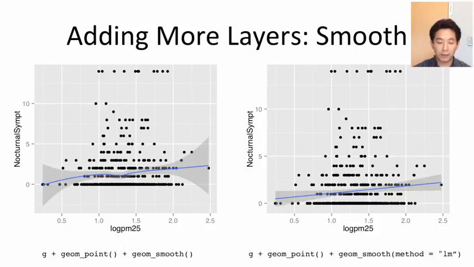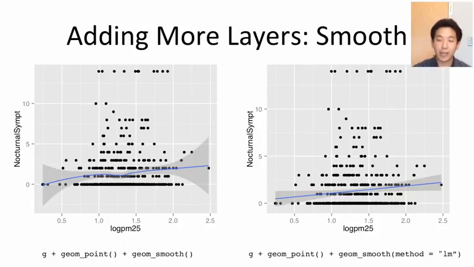And so I used the defaults for geom_smooth, which is a loess smoother, which is generally fine, but you can see there's a lot of noise on the boundary. So on the left and right side of the smoother, the confidence intervals get very wide because it's a flexible smoother, and there's a lot of noise in the boundaries because there's not much data there. So I'd rather have something a little bit simpler than a loess smoother. I just want a linear regression line. And so that's less flexible, but it still gives me a sense of the trend.